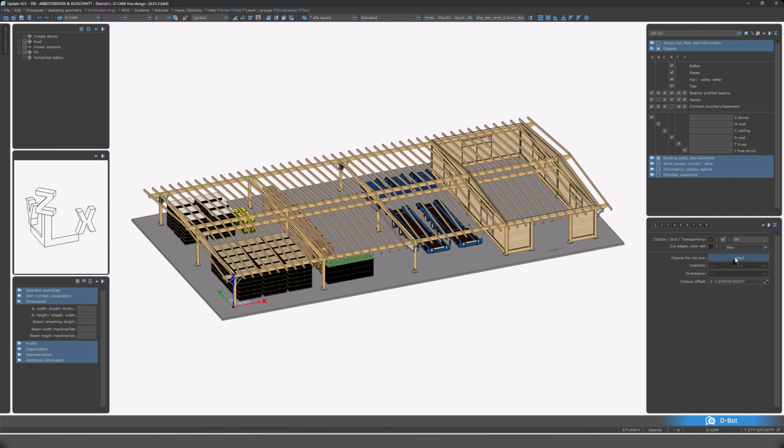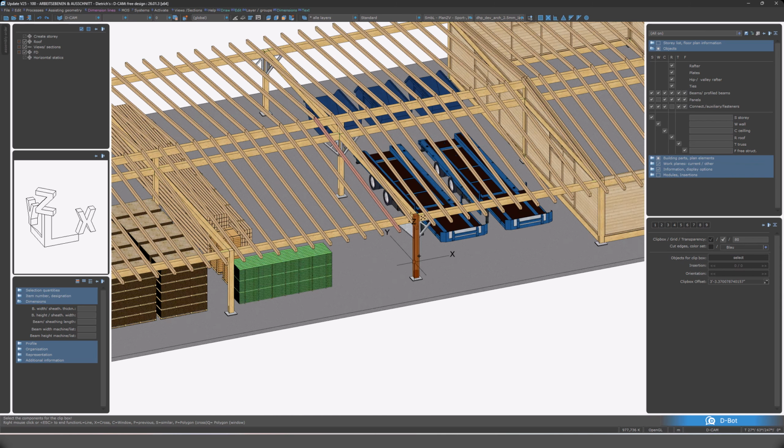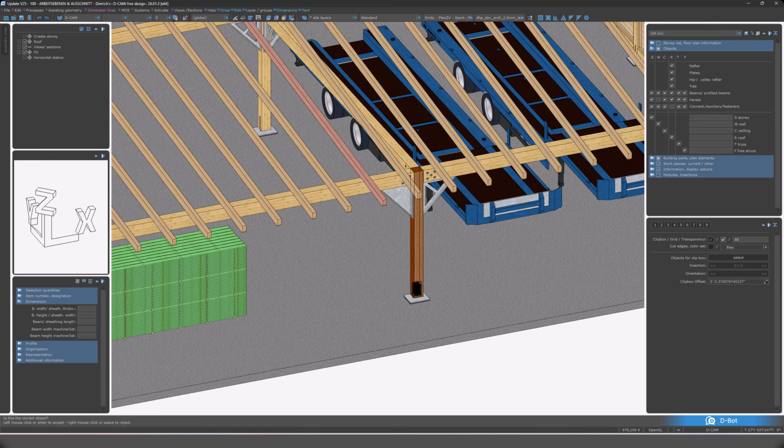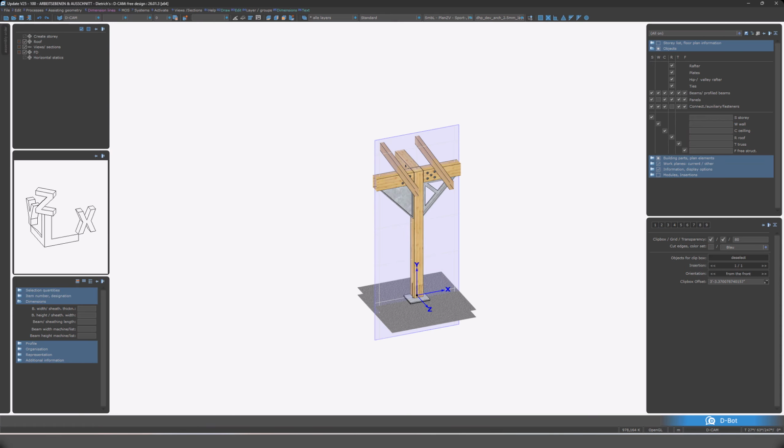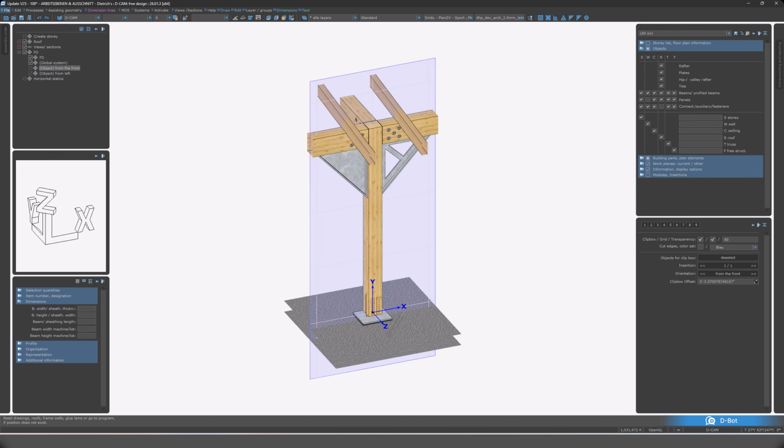And then I'm going to select an object, and I'm going to zoom in on this column here, double click to select it, right click to get out of that. And now you can see that we have the work plane and a clipbox turned on. Sorry for that rough cut.